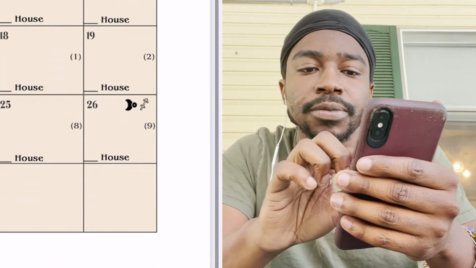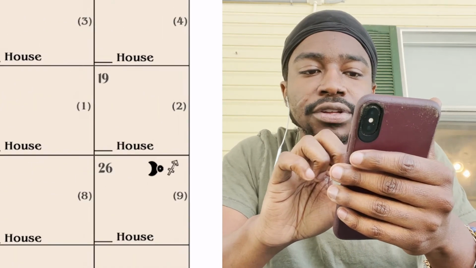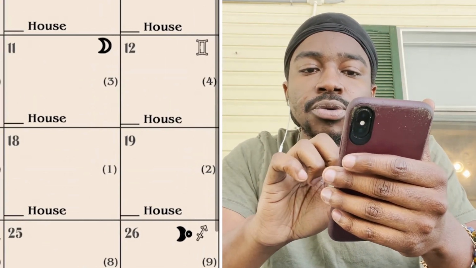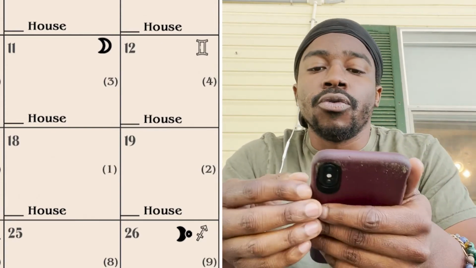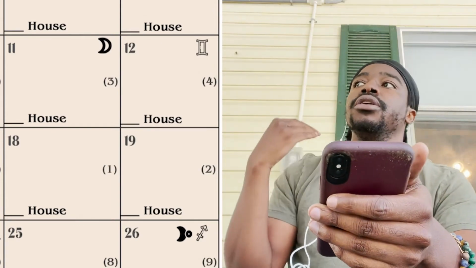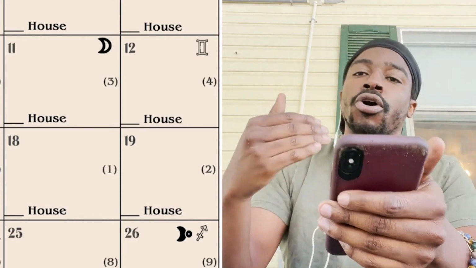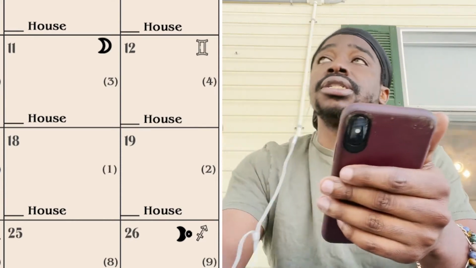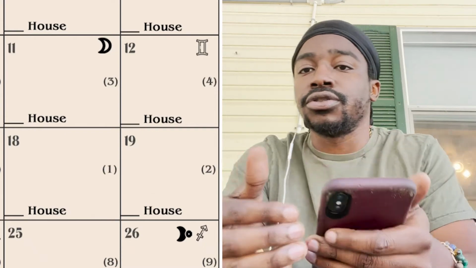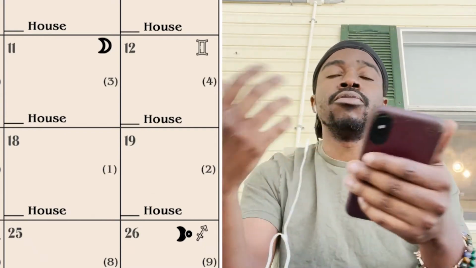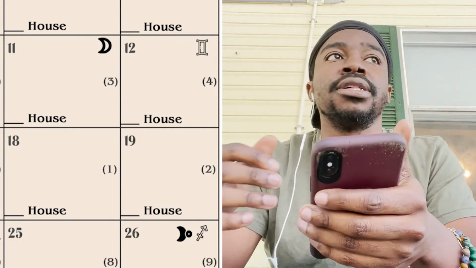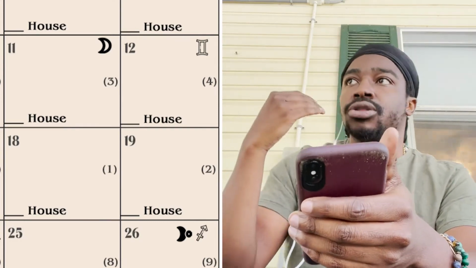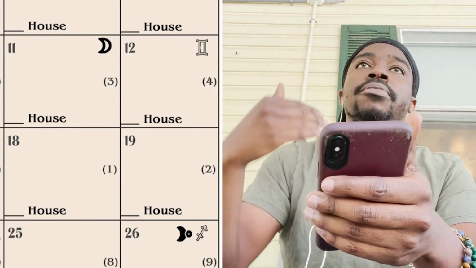So let's go over to day 11. On the 11th, we see we have that moon symbol, which symbolizes a new moon. On new moons, this is where we start our new manifestation cycles, and these take place all the way up until the full moon. If you watch my other videos about the moon transits and when to plant seeds and when not to, basically the new moon is the waxing period.